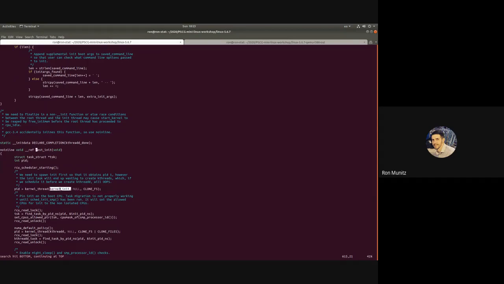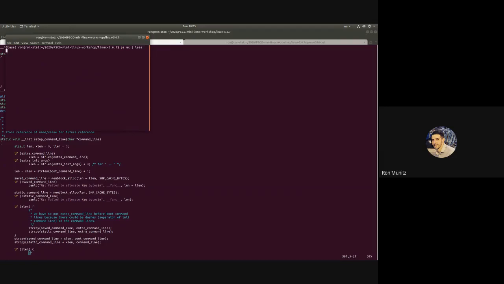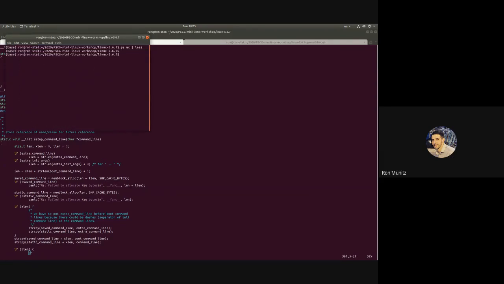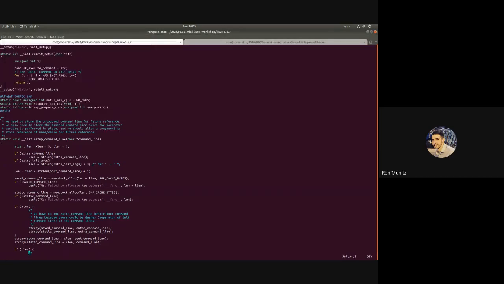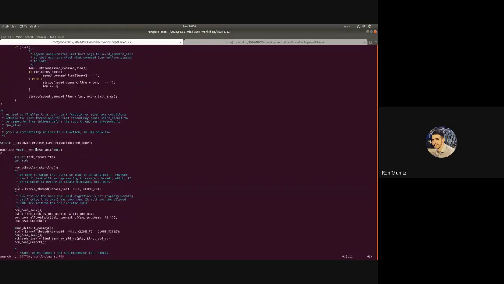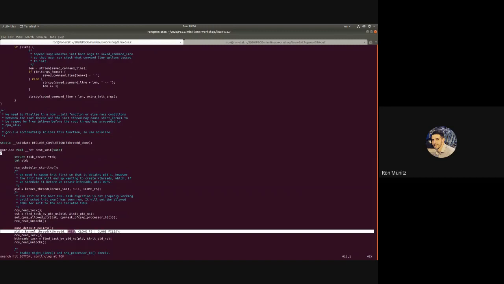kernel_init, that's the first PID, right? If you go and do ps and you see PID number 1, then this is this kernel thread that later is exec'd and becomes the first user space process, all right? And it also starts another thread called kthreadd, and I actually got lost here. Where is rest_init? Yeah. So the other kernel thread here, and I did talk about it the previous time, it's just been almost a month, is going to be this guy.